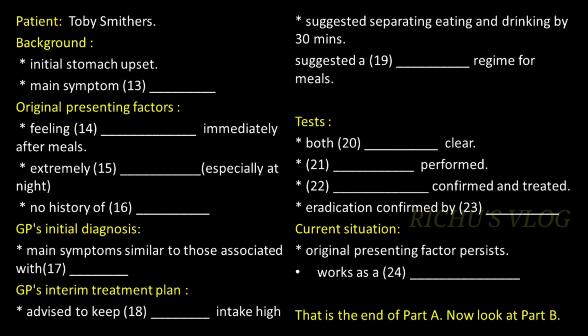Okay. It all started about 9 months ago with a stomach upset. You know, I thought I'd caught the vomiting bug that was going round. Basically, I just couldn't keep anything down. No diarrhea or anything, but it was pretty bad. Anyway, it cleared up in a couple of days, and I went back to eating normally.